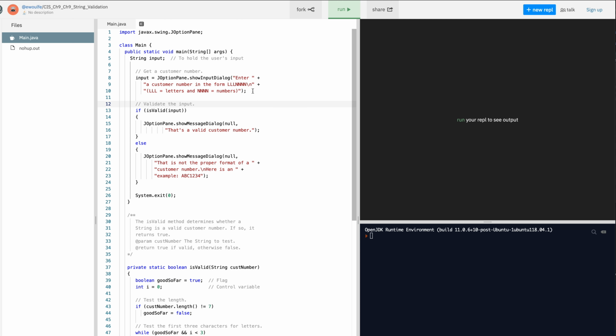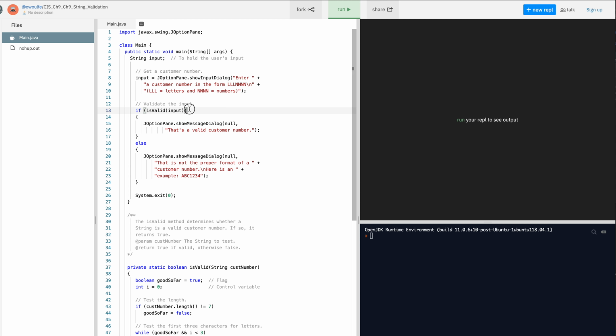What this program aims to do is validate an input that's taken from a user. So here, starting on line 8 and continuing through 10, we are getting an input from the user, and we are telling them that they will enter a customer number in the form LLL, that is letter, letter, letter, and NNNN, that is number, number, number, number. So there's a couple of things that we need to know before we can process this.